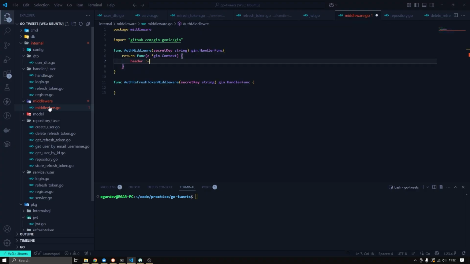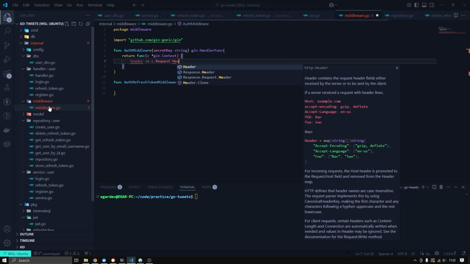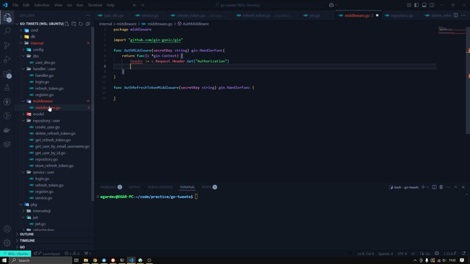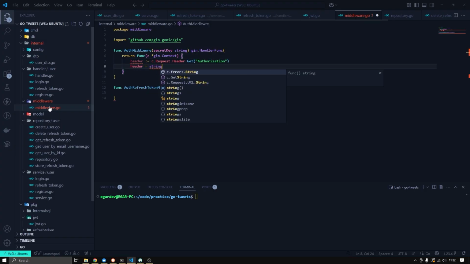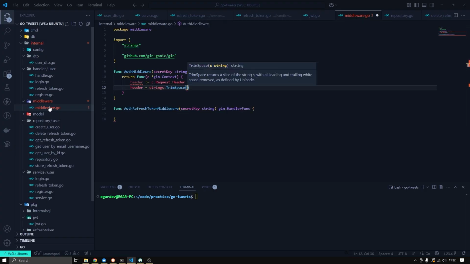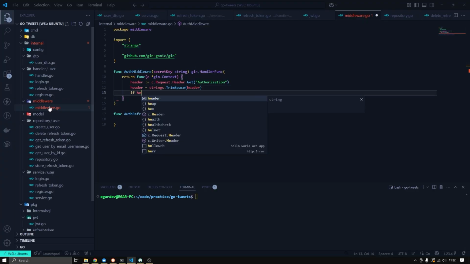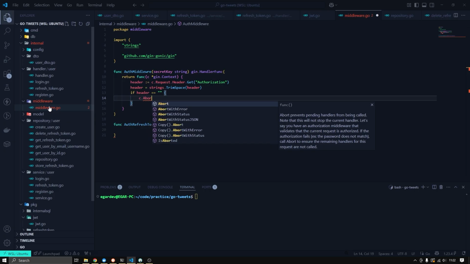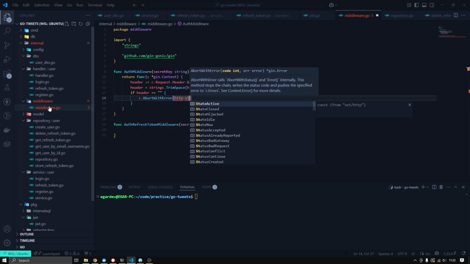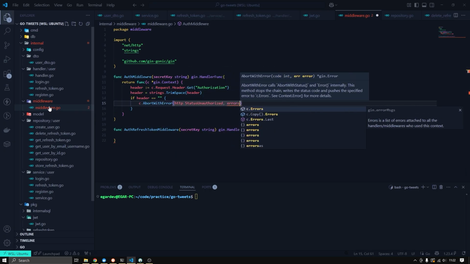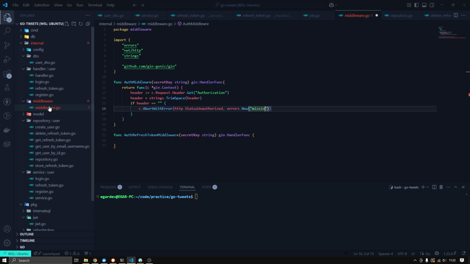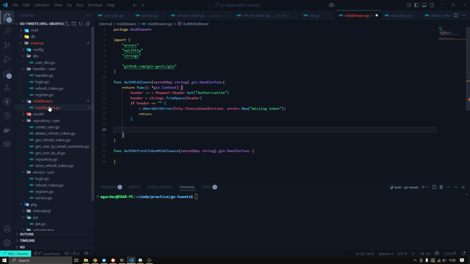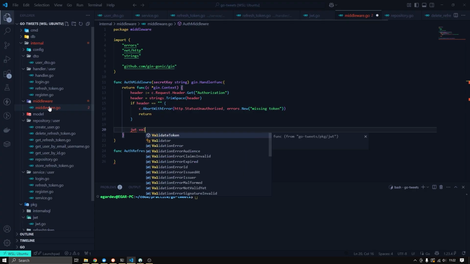We will take the token from the header with the key authorization. Then we trim the space and check. Next, we call the validate token function.